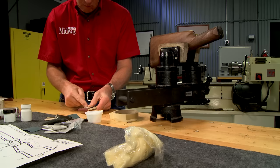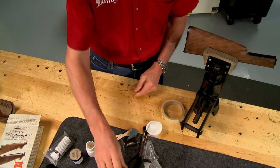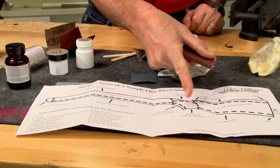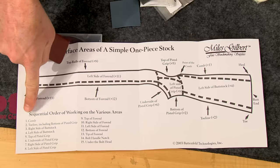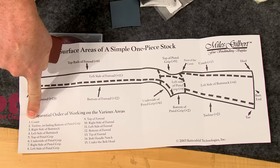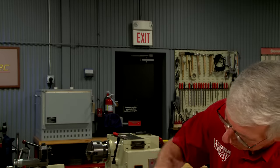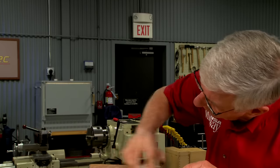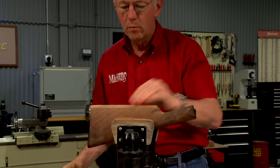A firm backer will ensure level sanding and prevent waves in the wood that will show up in the finish. Following the sanding chart included in the kit will prevent missing any areas of the stock. I start by sanding the comb using long, smooth strokes. Sanding with the butt plate attached prevents rounding over the edges.